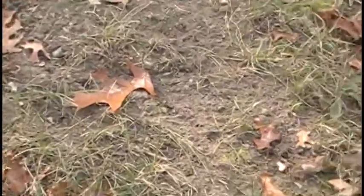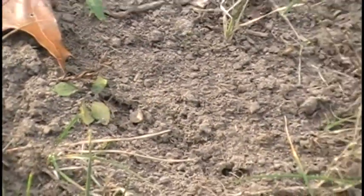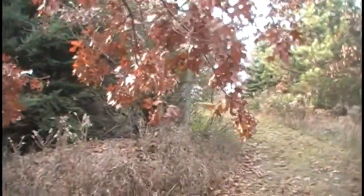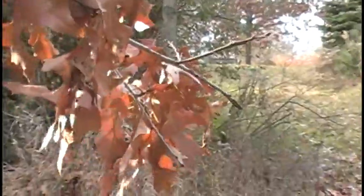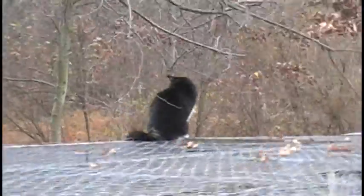Alright, check this out. Now that's a scrape right there. Deer were just here this morning scraping this up. Like I've said in previous videos, you look for low hanging branches like this right here — this is an oak tree. They like to come right underneath that low hanging branch, scrape this up, urinate on that spot, and then rub their eyes right on here where their scent glands are and leave scent all over these leaves.